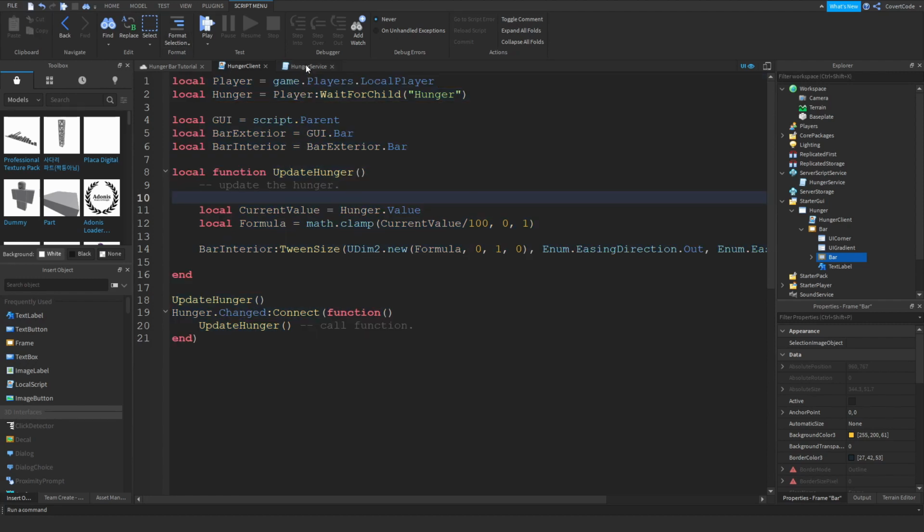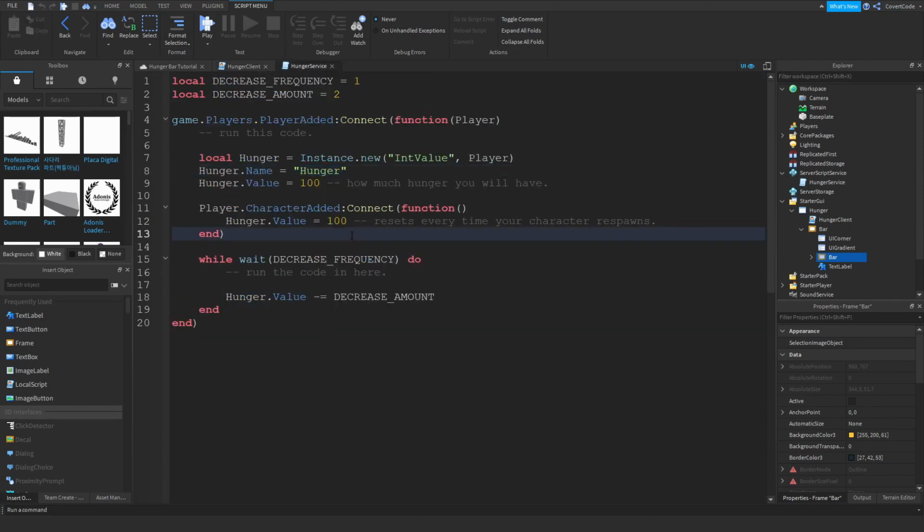We just need to do one more thing on the server end, and it's slightly different from both of these. One thing we haven't accounted for is if the hunger value is 0, we want to kill the character, the player.